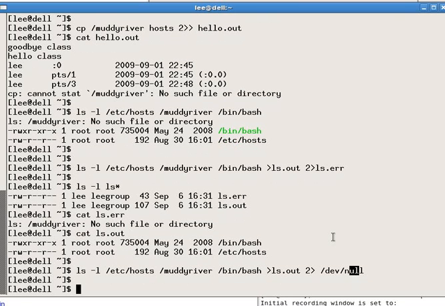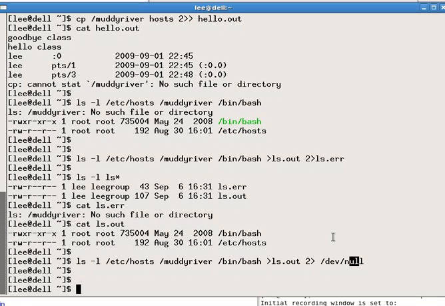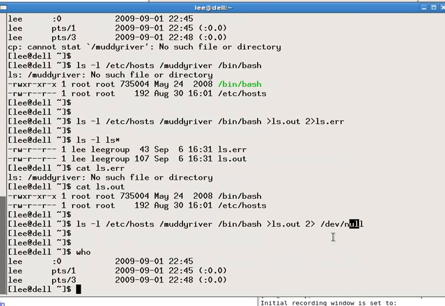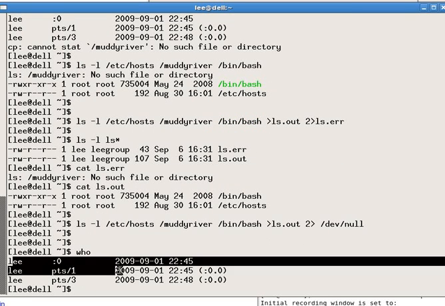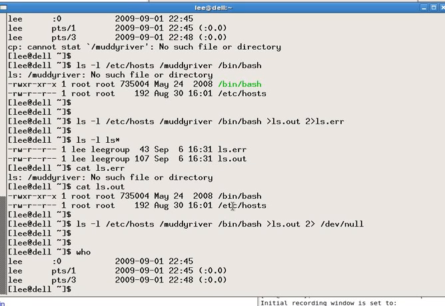Okay. All right. Also, we can take output, such as if we run the output of the who command, you see we get information about users who are currently logged on. Now let's say I want to look at the users who have a defined terminal. If you notice this second column here, we have :0, which just indicates a display that they're logged into, and then pts indicates a terminal window or a shell. So you see this user Lee has two terminal windows, a 1 and a 3.